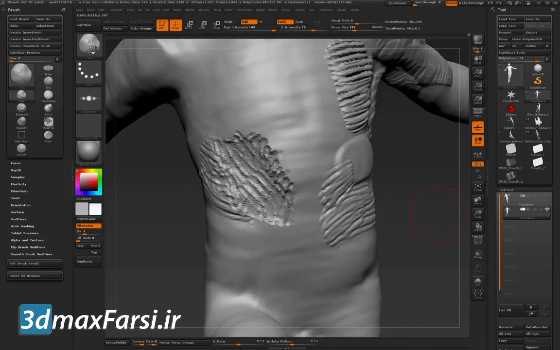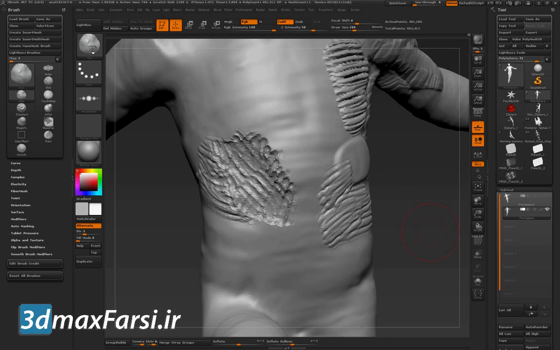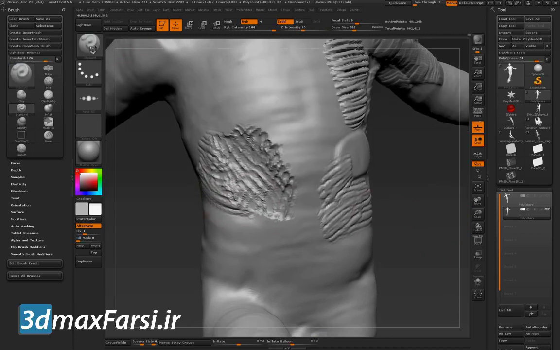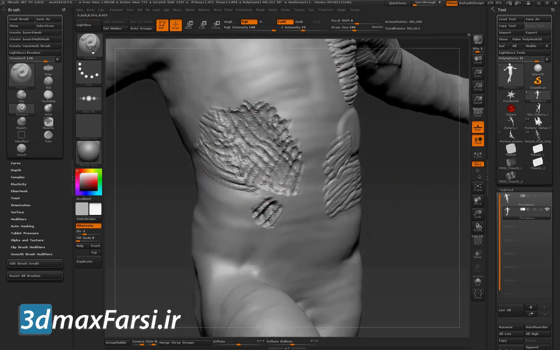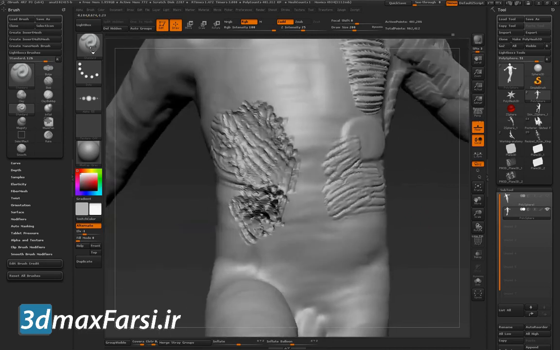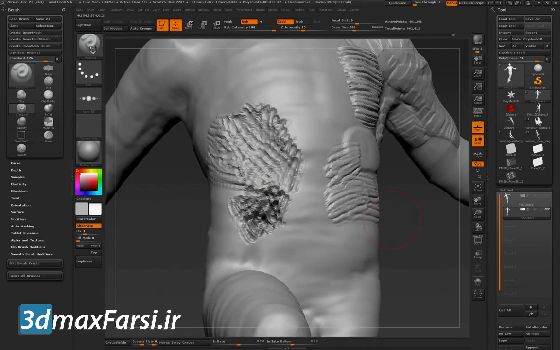That is not the case if you're using the standard brush. Just try that with the standard brush. Standard brush, alpha 55. I'm going to press Alt, and I'm going to come in there, and before long, everything's gone to hell in a handbasket. It didn't take me long to get that all screwed up.